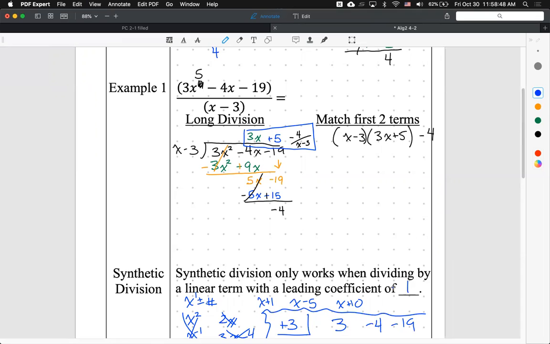So what about that 3 outside the box? At the bottom of the box. 3 out. This one? Or this one? Yeah, that one. This 3 is the coefficient. 3, -4, -19. That 3 is this 3. 3, -4, -19. They're the coefficients of the numerator. Okay, good question. Any other questions?